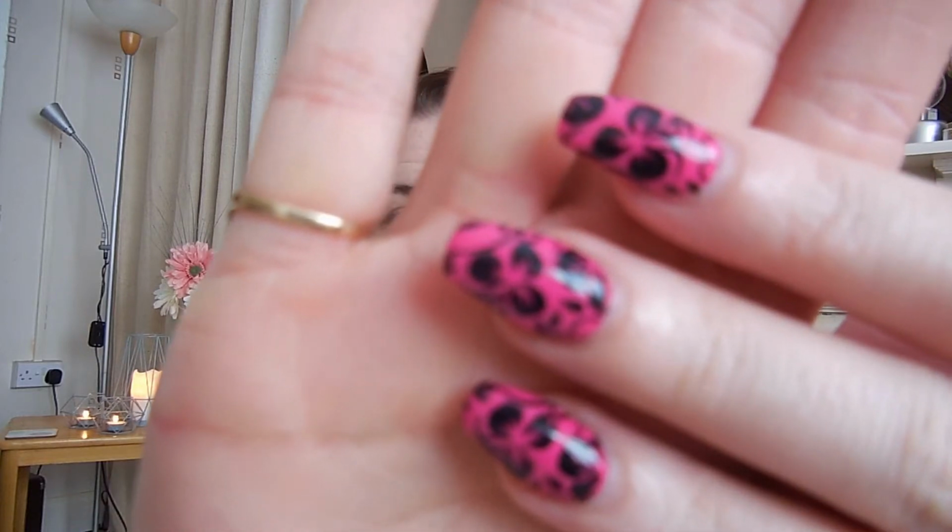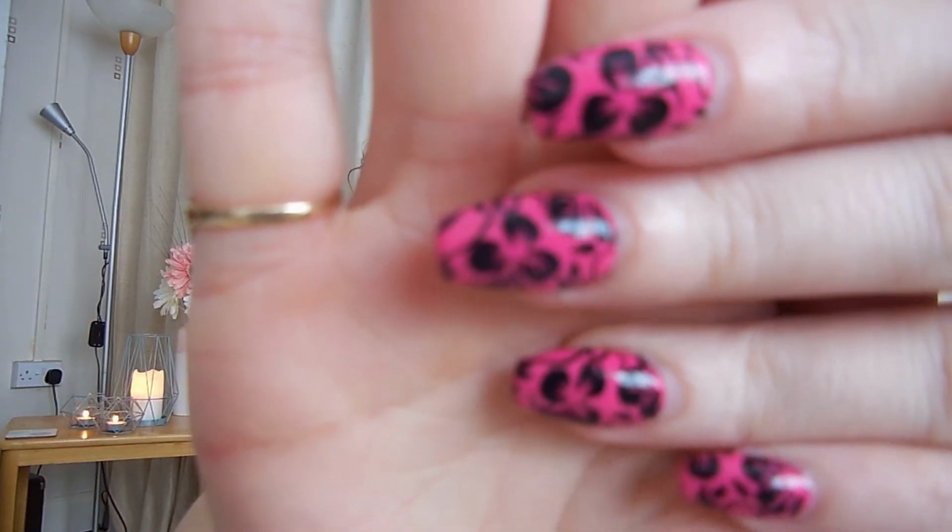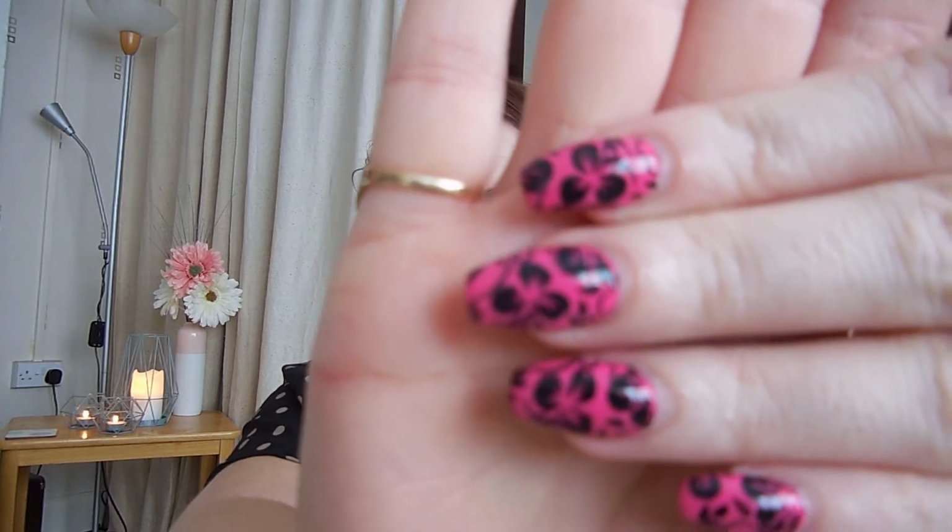Nails. Here are my nails today, look how pretty. Jackie at Rushtan in Rushden does these for me. They've got a bit of growth, but it's only a week. So, whether you are an acrylic nail lover like I am, whether you have got naturally beautifully long nails of your own, or whether you couldn't give a rat's ass about your nails, it doesn't matter. Your nails need to look good on your wedding day.